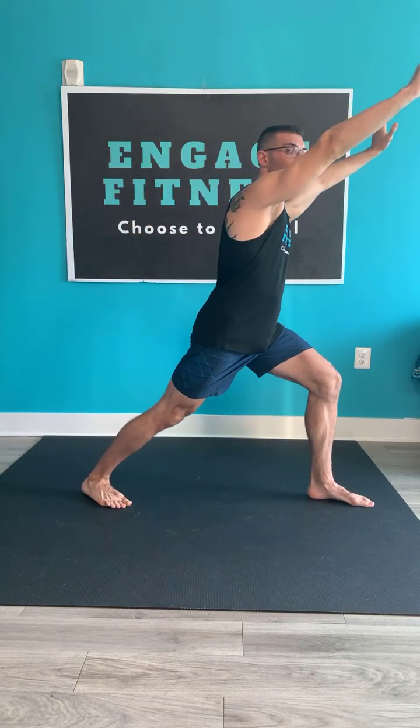And if you're doing this at the beginning, just take some pulses. So keep that leg straight and just rock forward, rock back. Rock forward, rock back. And what that's going to do is loosen up those tense fibers in the back. And if you're doing this at the end of your workout, you can hold that position again for that 15 to 20 seconds or that 3 to 4 breaths. Again, just getting a little farther into that position, really feeling that stretch in the back of the leg.